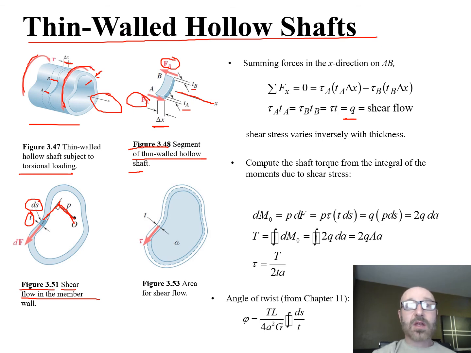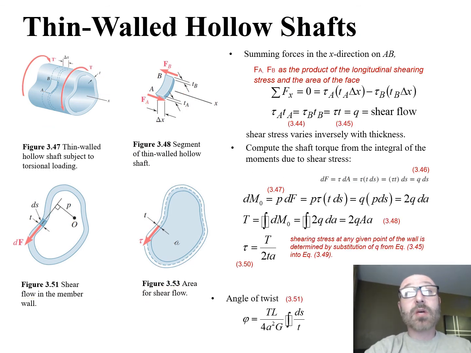Now, if we're talking about the area for shear flow, what that physically looks like is shown in figure 3.53, where we go out to the center of that element, where that distance p is, and we come out everything within that. We see that dotted line as we draw it all the way around. Everything in that shaded area up to that dotted line is the area for our shear flow.